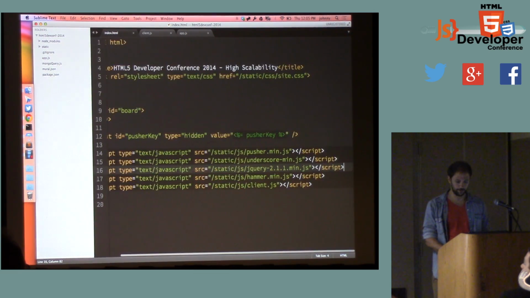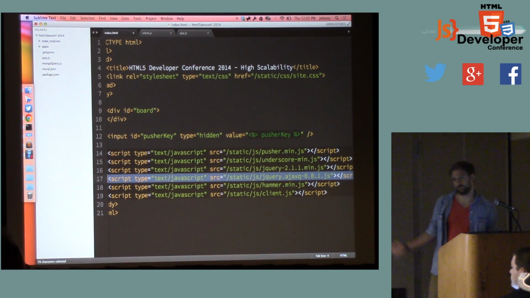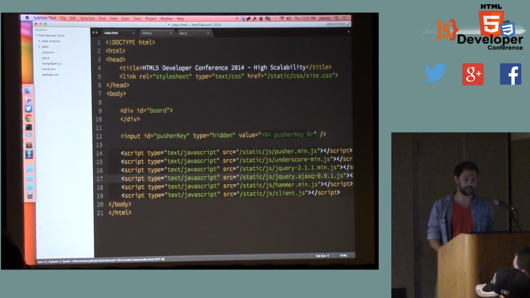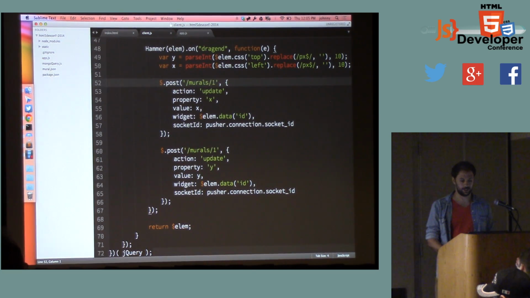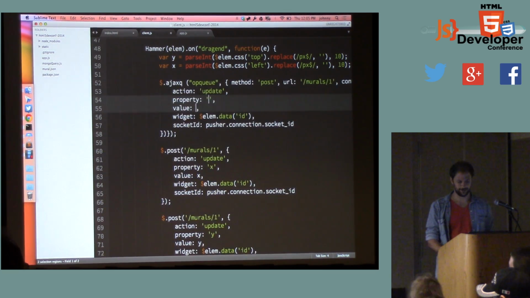So the first thing will be to add that library. It's AjaxQ there. And the next thing that we're going to do is change here. We have something in here that is another snippet.